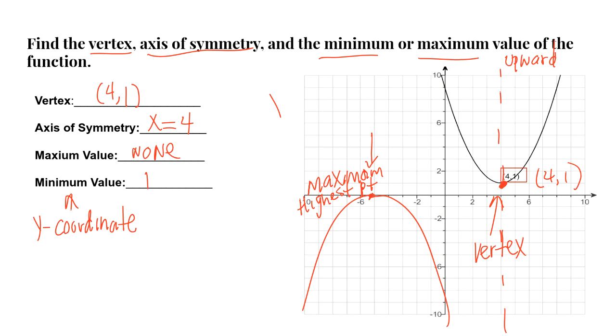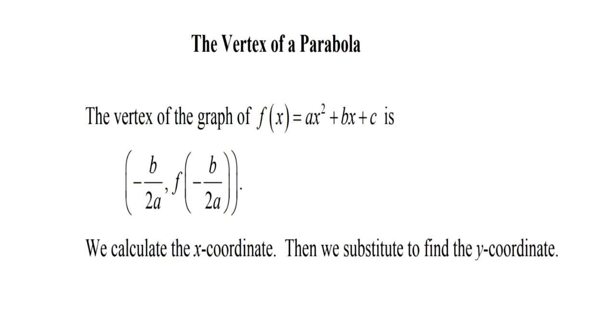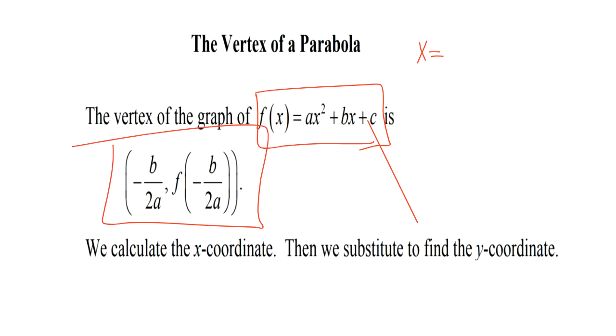But now, you know that we have to put in some work. We have to find the vertex from an equation and pull all the information ourselves. So to find the vertex of a parabola, when it's written in f of x is equal to ax squared plus bx plus c, we use a formula. It's here, but I'm just going to write it in people terms.